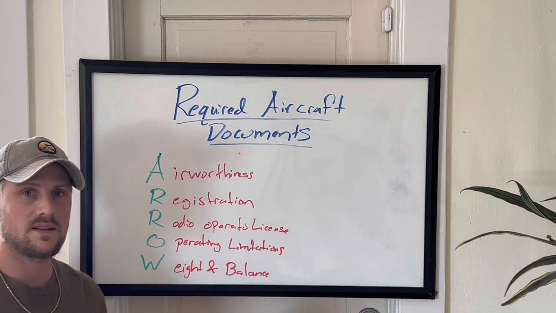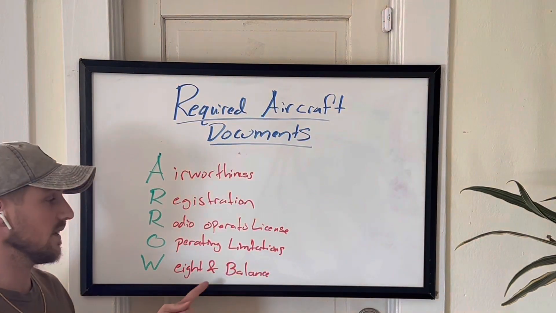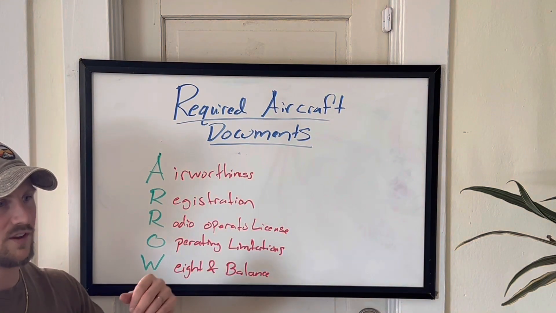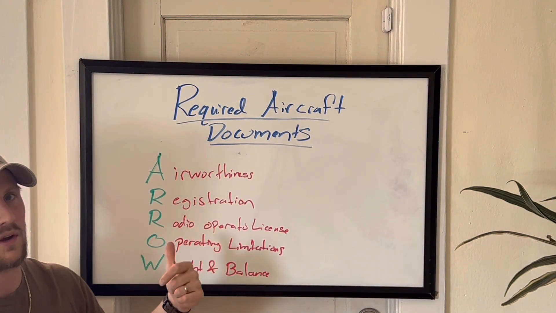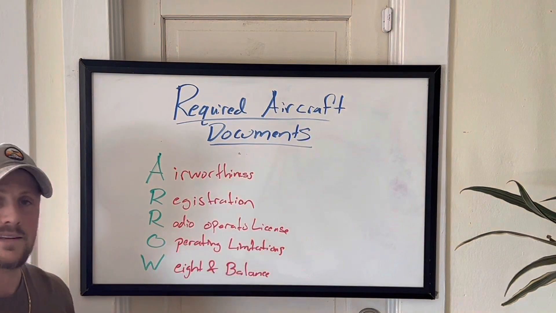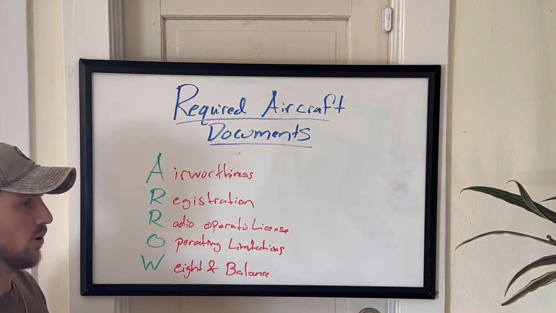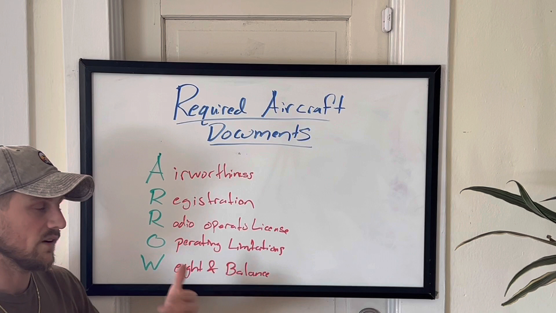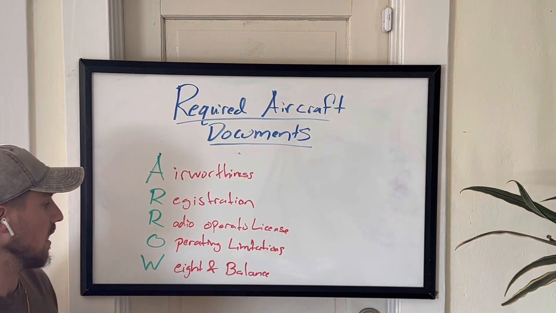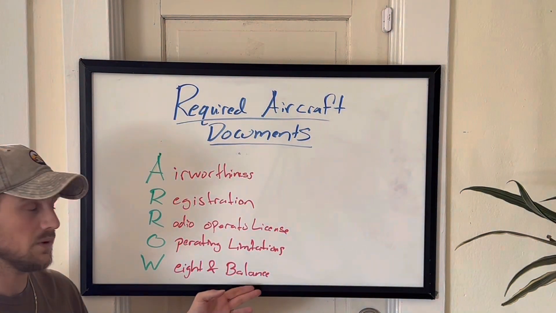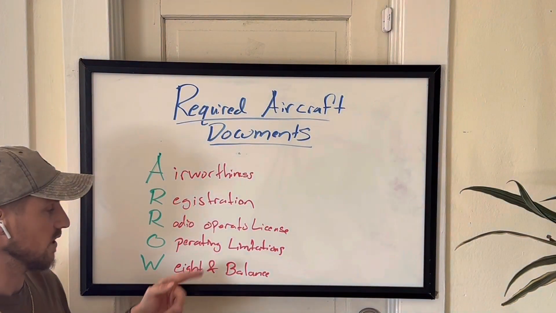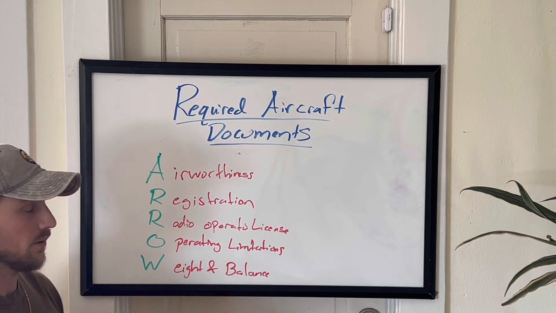Finally, there is the weight and balance — specifically with an updated empty weight, and that last part is very key. I actually knew someone who failed their checkride because they had the wrong empty weight for the aircraft. The empty weight can change if things get installed that add to it, so you have to make sure the approved AFM or POH gets updated if that happens. The weight and balance is found in the flight manual or POH, which is why you bring it along and perform your weight and balance.